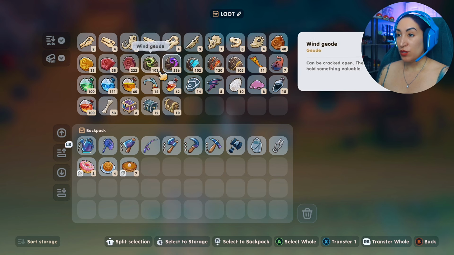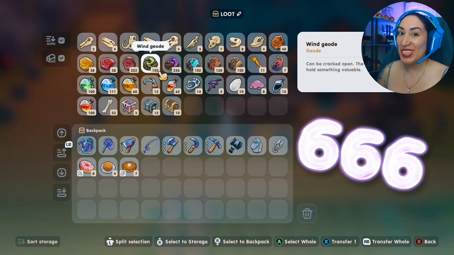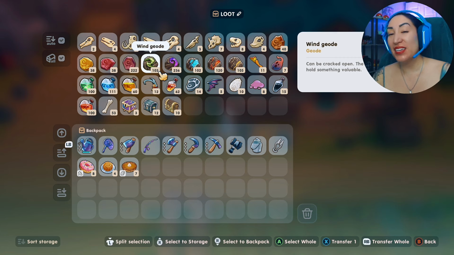So first things first, we're going to count all of my geodes. I was farming them to at least have 100 of each, and this is what I ended up with. So I'm just going to see how much I have in total. All right, so I have 666 geodes in total, and it costs 20 coral coins to open up each geode.